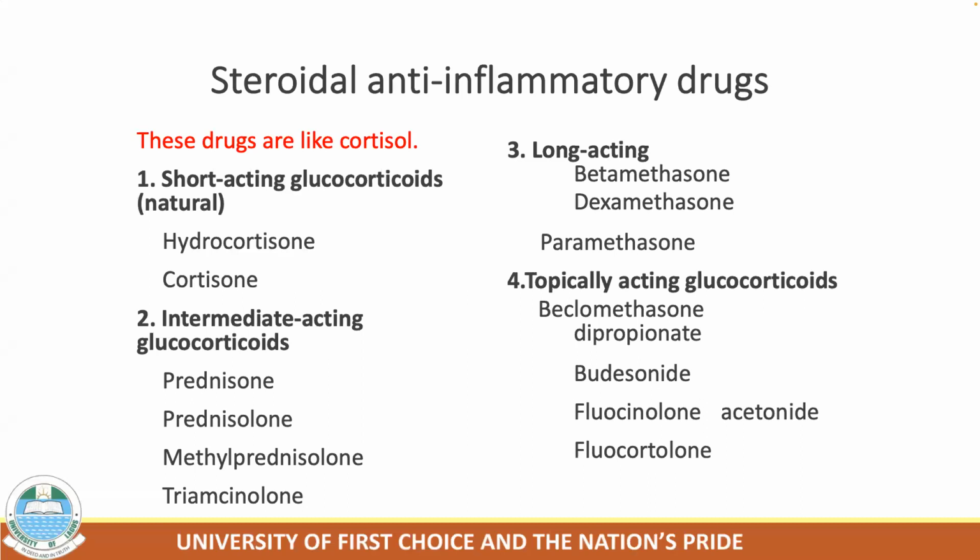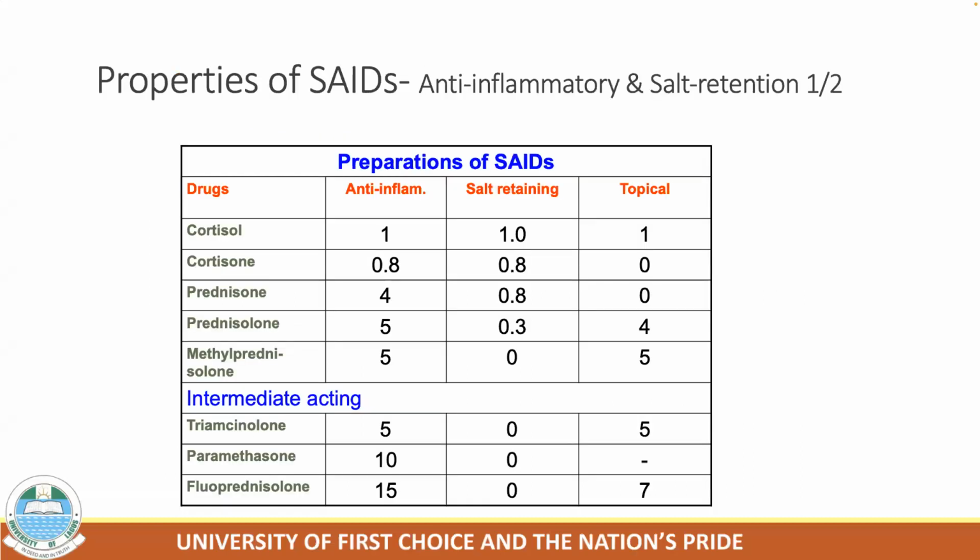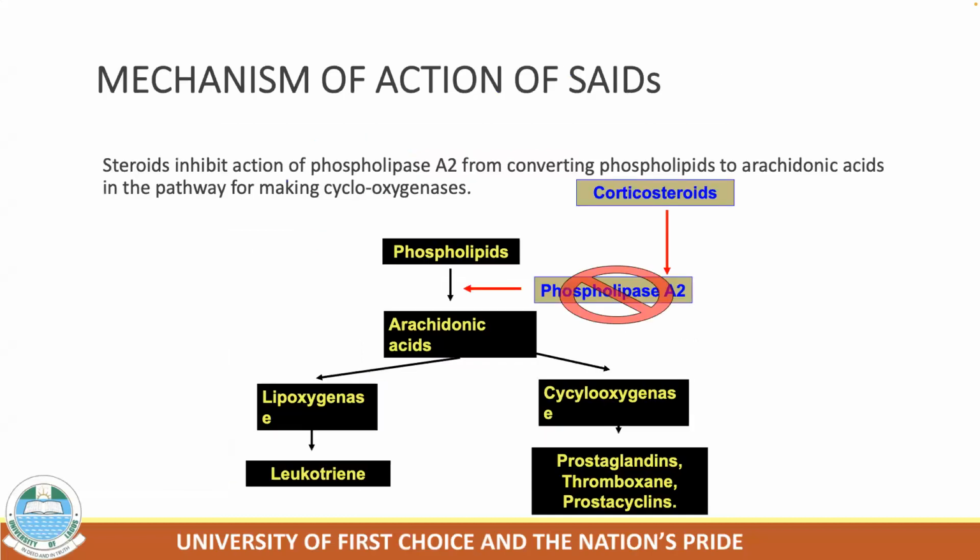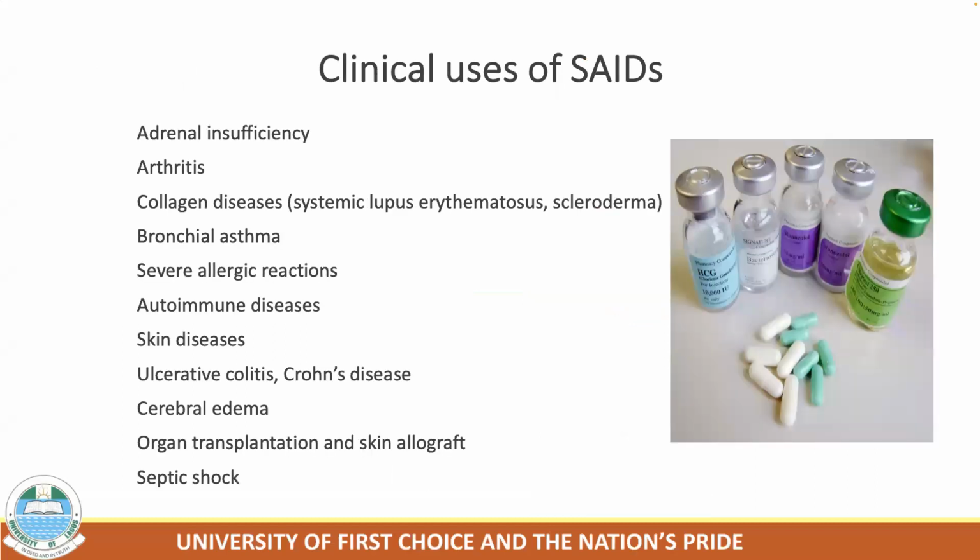So just to round up, steroidal anti-inflammatory drugs have a lot of side effects, and it is one of the reasons why they are mainly reserved for serious inflammation, right? And other disease states where there are no other medicines, for example, in asthma, severe allergy reactions, these are chronic inflammatory conditions, right? So that is why they are mainly used in that.